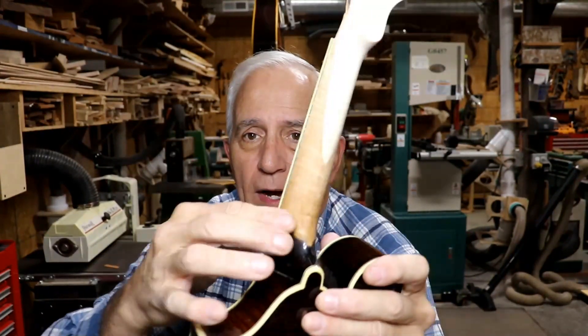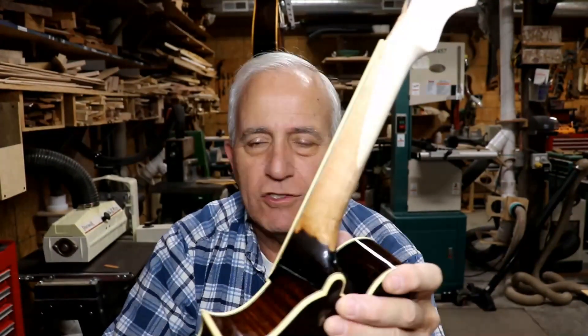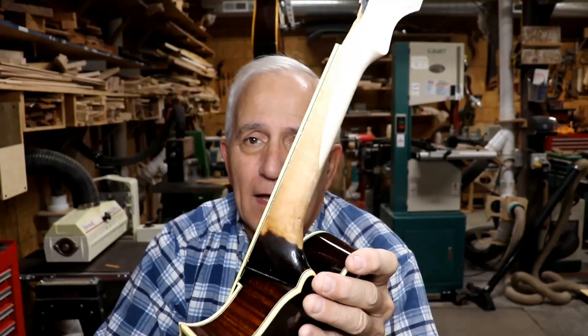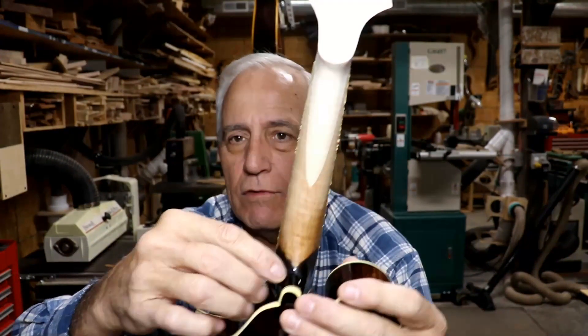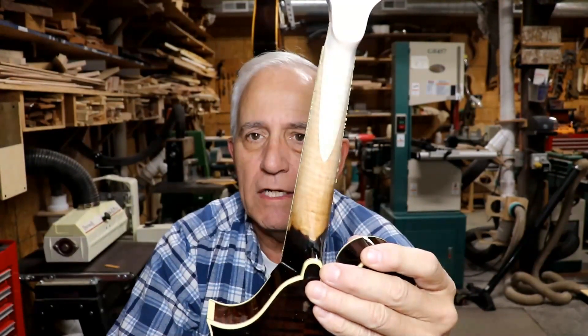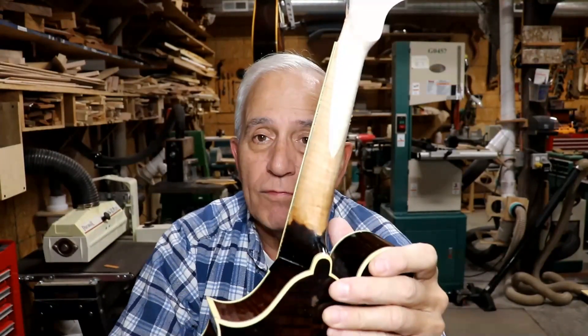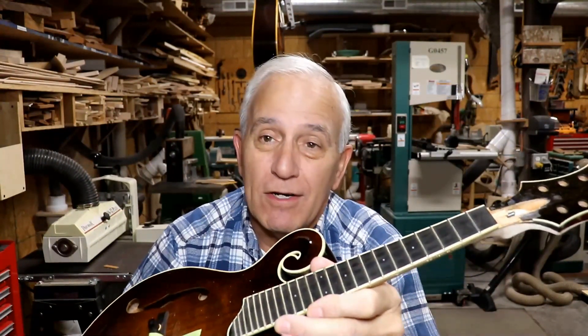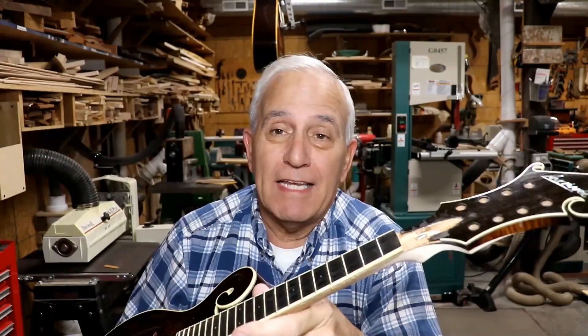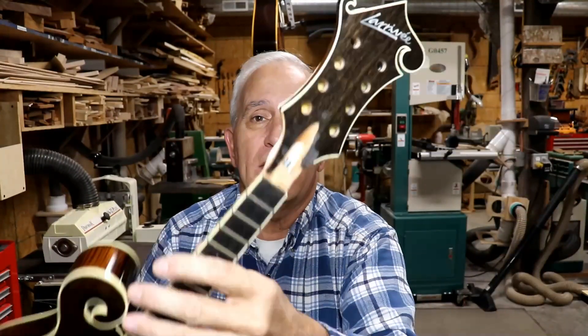I think that'll look better than trying to patch in the finish to this old finish, because that old finish is really hard to match, and they didn't really do the best job of taking the finish off — they didn't get it real symmetrical and clean. So I'll just take all that off and we'll go from there. That's the status of this. I'm really hoping I'll be able to play it for you on Friday morning in the Shop Talk, so I can't guarantee that yet, but if things go well, I'll be playing this Friday morning on Shop Talk.